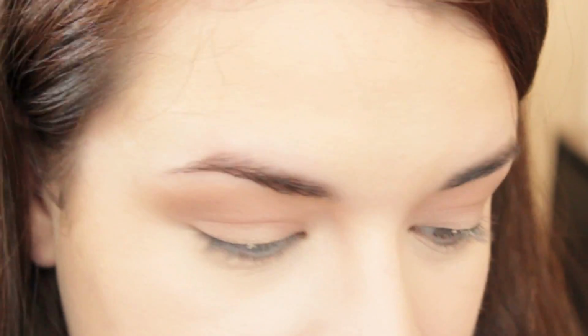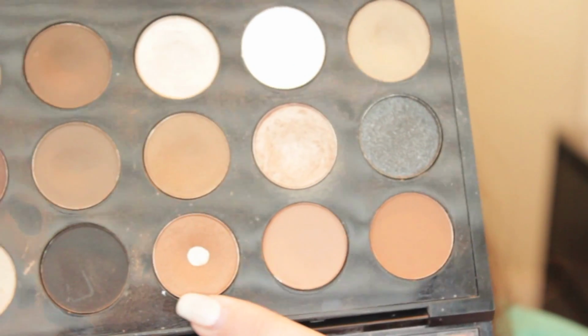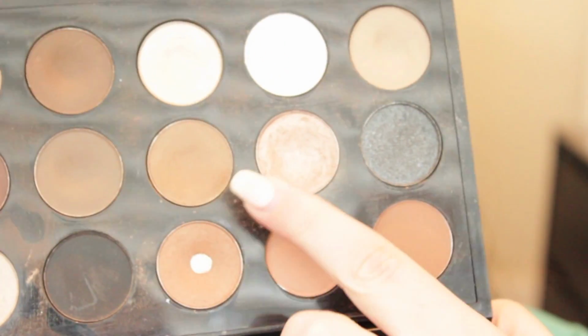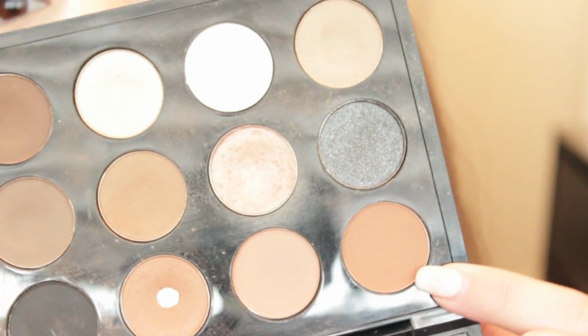Okay, so now we have that color down, and now we're going to go in with a smaller brush, like a MAC 217, this little guy right here, and we are going to take a slightly darker, warmer shade, like Saddle or Texture. Either one would work. If you don't want anything as warm as those, then I would go in with something like Cork. But I'm feeling like making a really warm eye today, so let's go for Saddle.